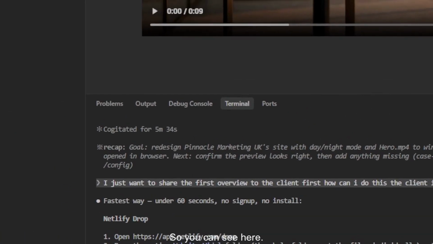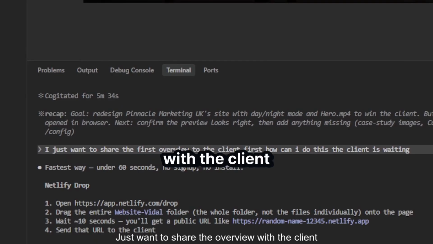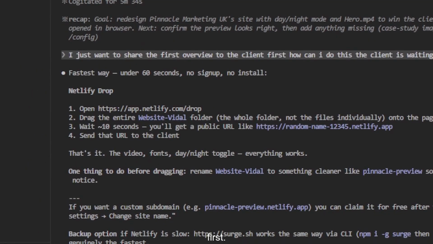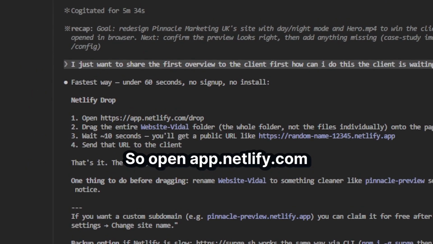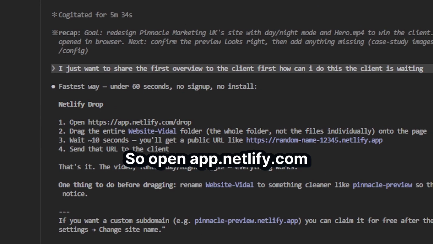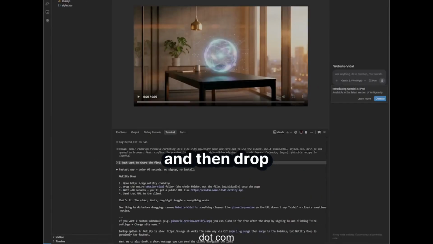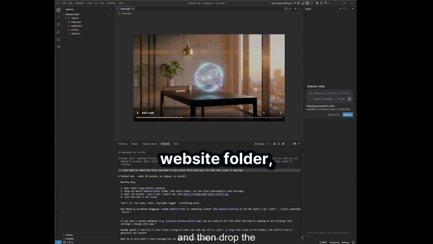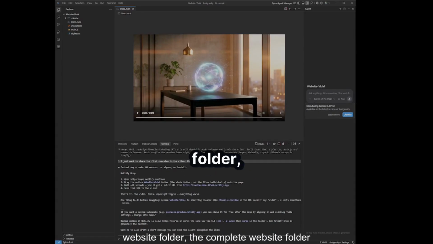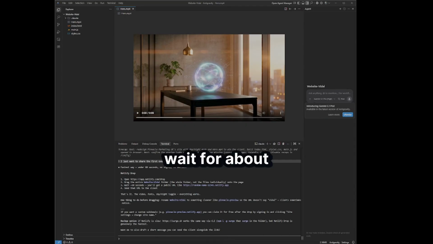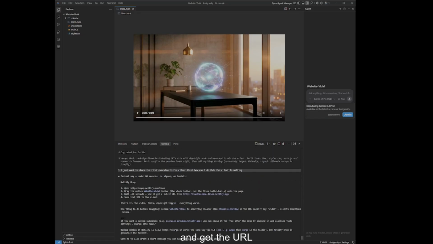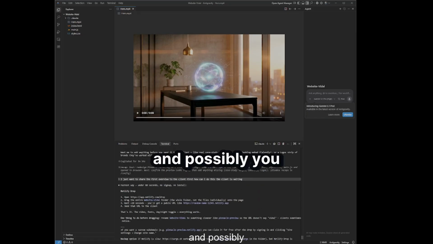So you can see here, I just want to share the overview with the client first. So open app.netlify.com and then drop the complete website folder, wait for about 10 seconds and get the URL, and possibly you will get the password.